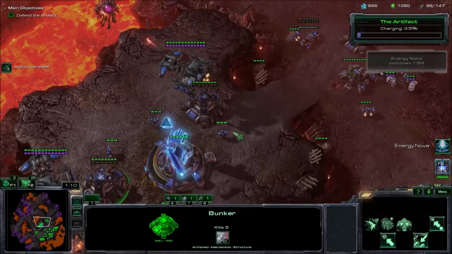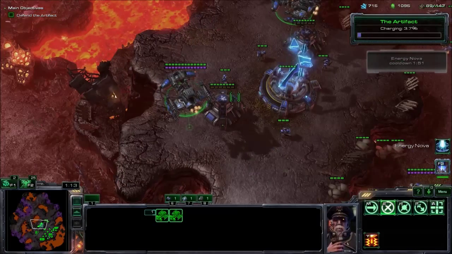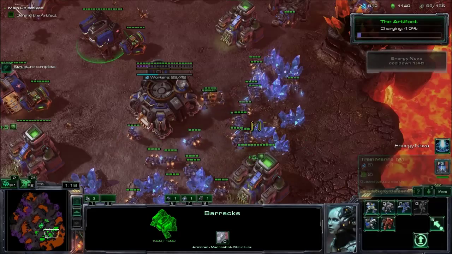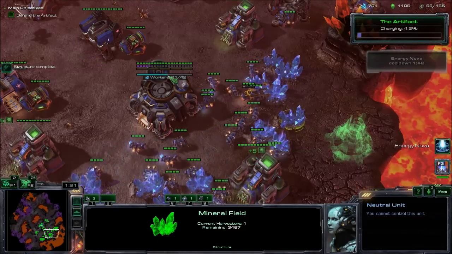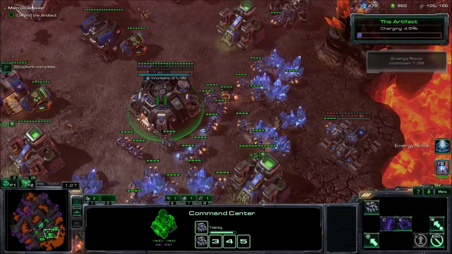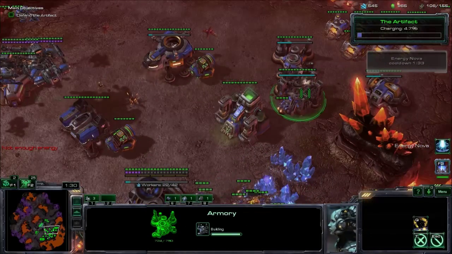The Terran people are here. Just keep the battle cruisers in the base. They're nice to have. Start making the Banshees as well. Start doing this.